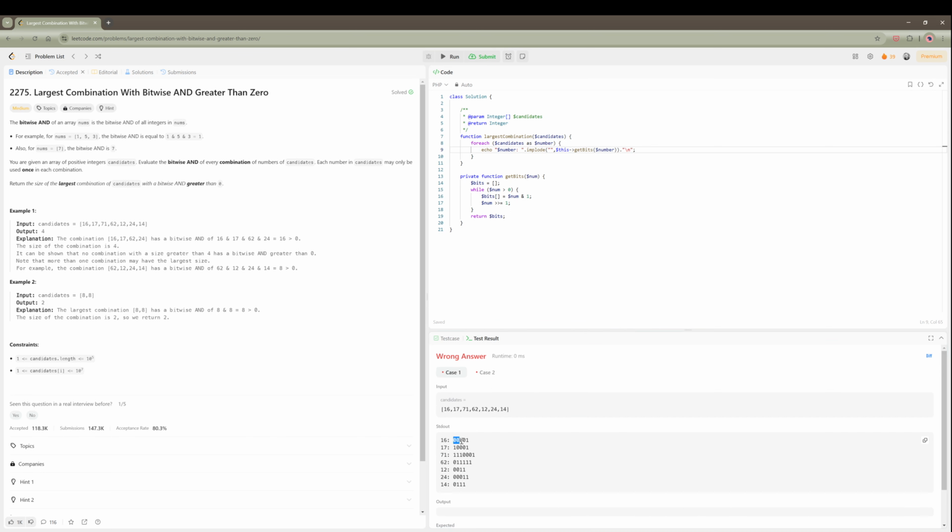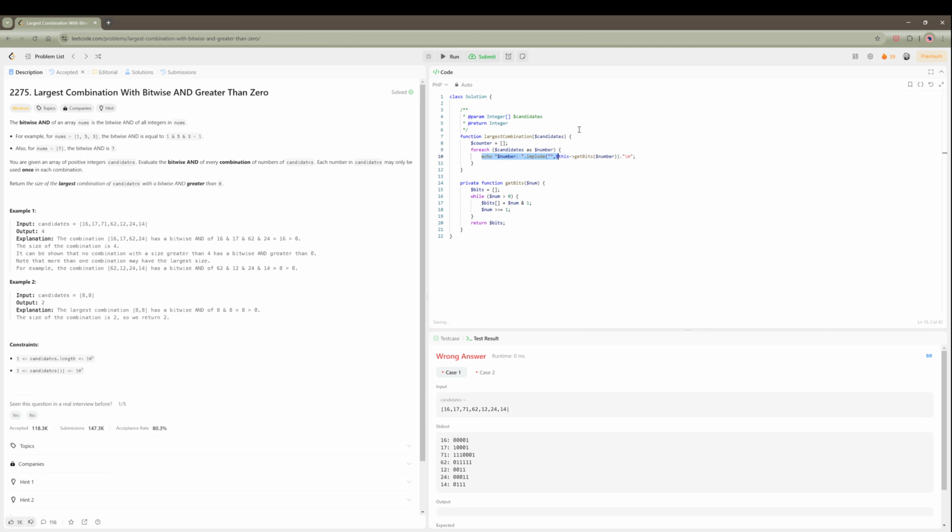Okay, 16 we got, so we are getting the reversed binary representation. Here we get the number of ones, here the number of twos, here the number of fours, number of eights, number of 16s, and so on. That's actually very good because we can stop worrying about mismatching the positions. We are returning bits from the smallest one to the biggest one. And now we should actually count the number of elements that have specific bits set on, like this.